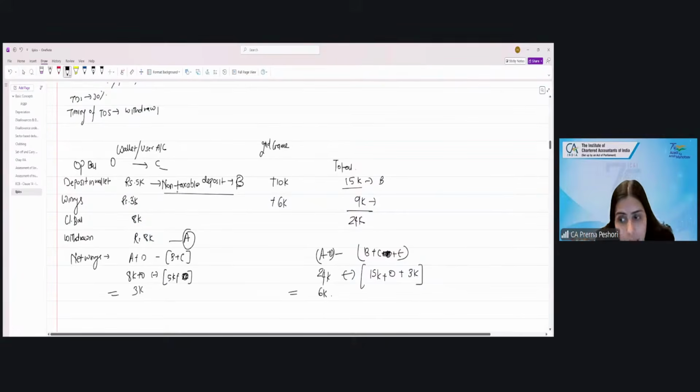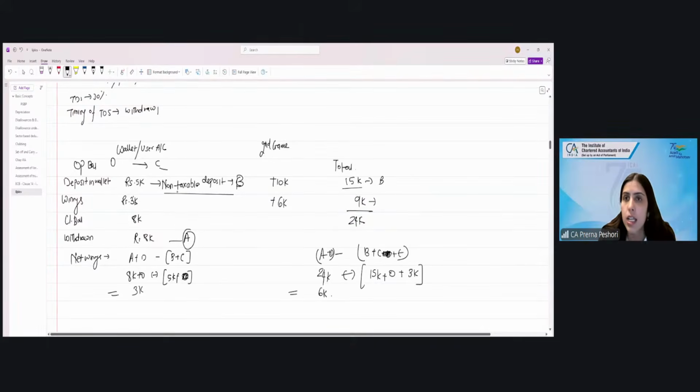Now, when the winnings are in kind, how do you value that? So the valuation would be based on the fair market value of the winnings in kind. However, in the case where the intermediary has purchased the winnings before providing it to the user, then it will not be fair market value, it will be the purchase price. Or if the winnings are manufactured, then it will be the price which the intermediary charges to the customer. Otherwise, it will be the fair market value of the winnings. Okay? Is this clear to everyone? Yes or no? Okay?